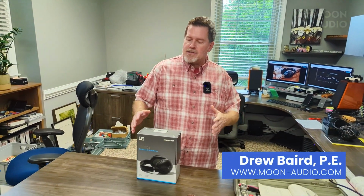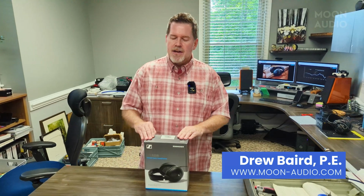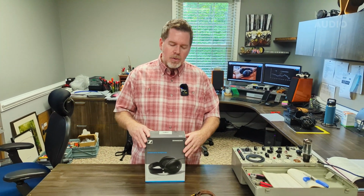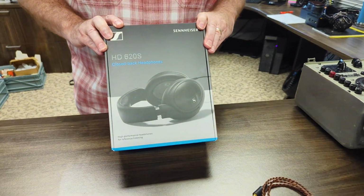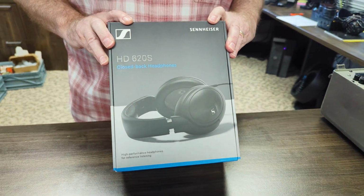So Drew, what do we got here today? So I'm really excited. Sennheiser has sent us the HD620S. This is a new closed-back headphone, and we'll call it the budget-friendly area, if you will. This is going to be priced at $349.